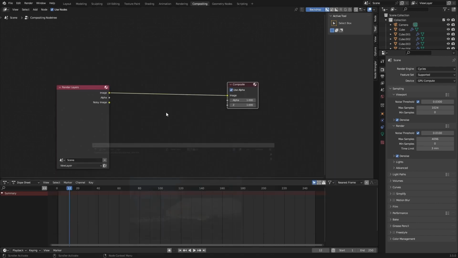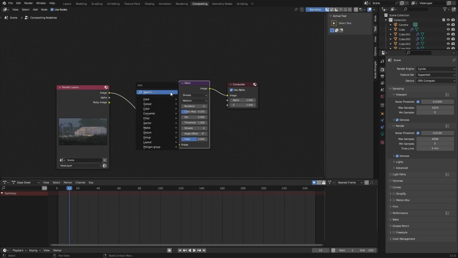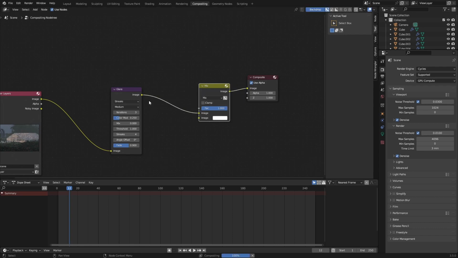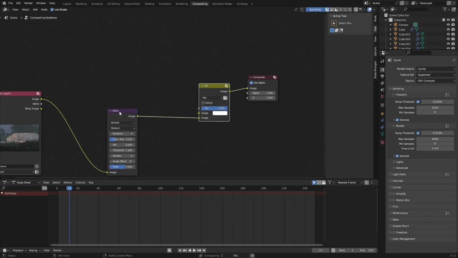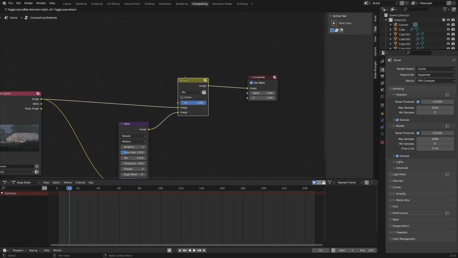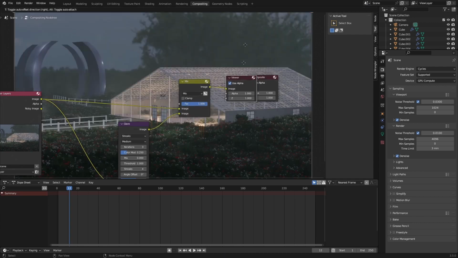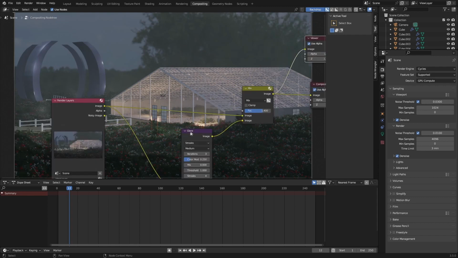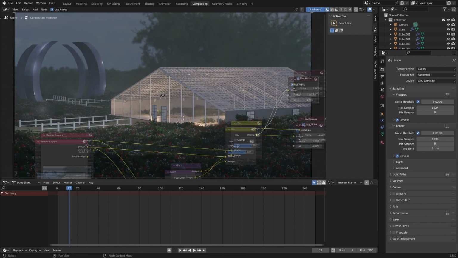From here you can do things like adding glare, and what I mentioned in a previous video, if you mix this output with the original, and yeah, so I'm going to Control-Shift-click on that. You can boost the glare, and I'm not going to use streaks, I'm going to use fog glow.